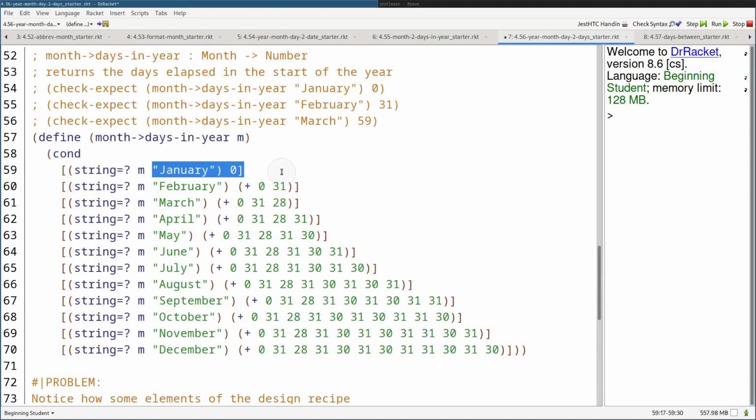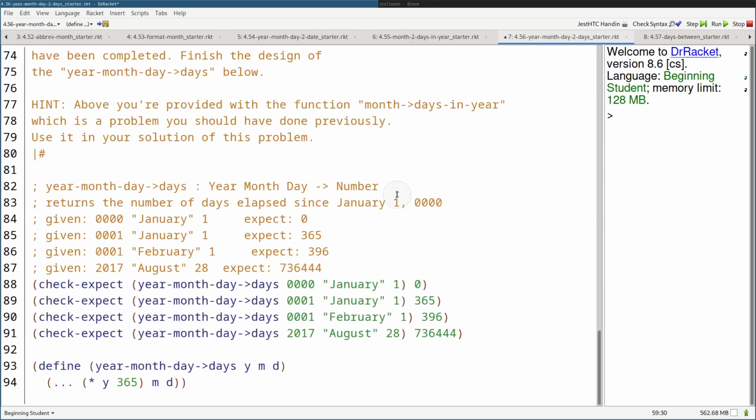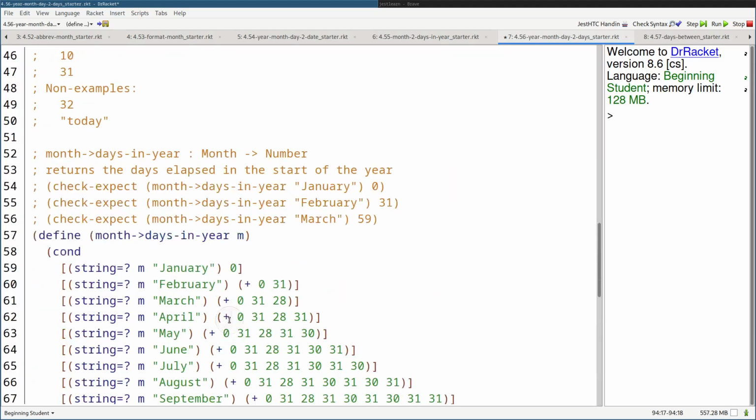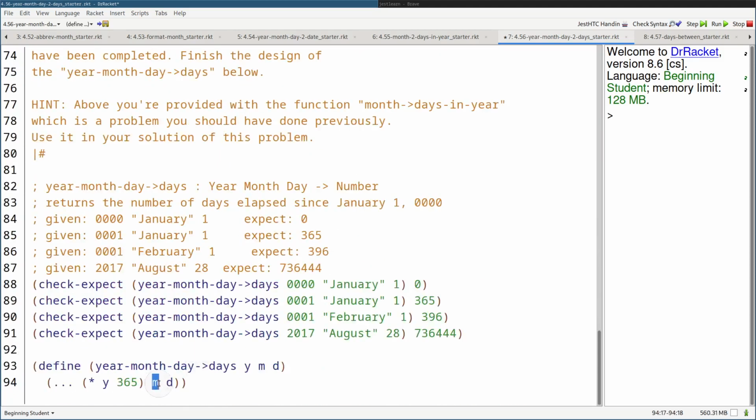Because the amount of days in a month varies. February is 28 days, and January is 31 days. So we're going to need to use that function. What is it called again? I'm going to just use it right over here and give it the month.